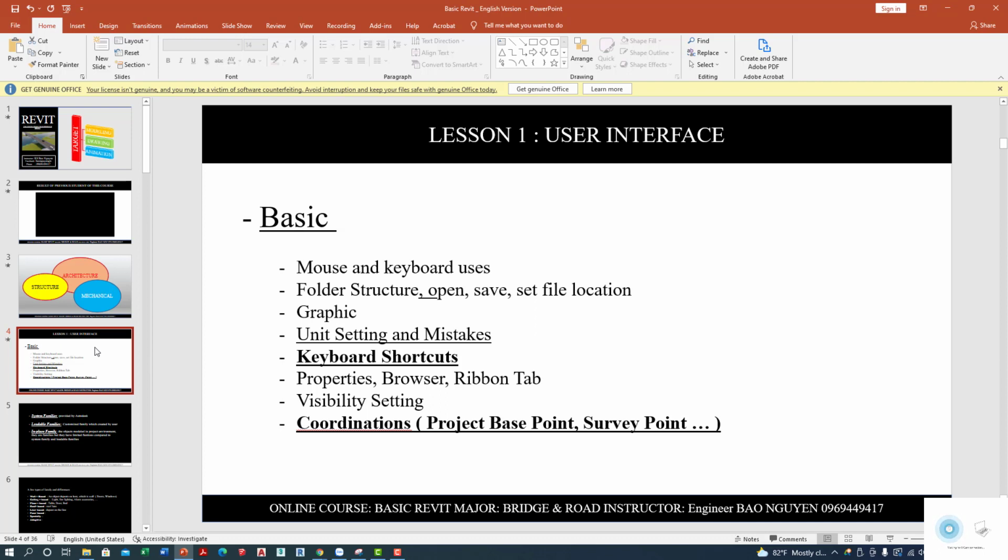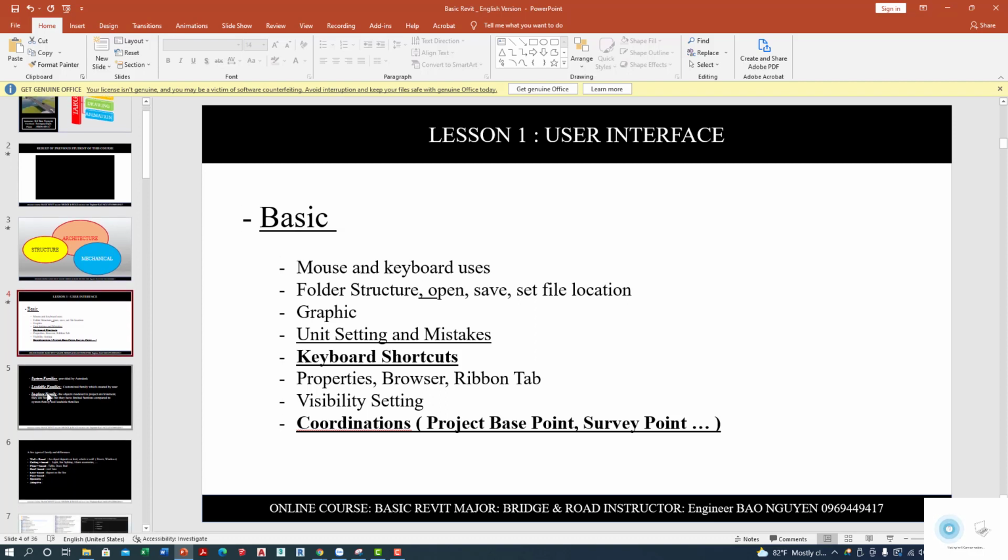For a really big project, each company is gonna design each discipline. Like one company is gonna design the MEP system, another company is gonna design the architecture, another company is gonna design the structure, right? And you need to understand the difference between coordinate systems, and what you need to know about coordinates to collaborate between different companies.